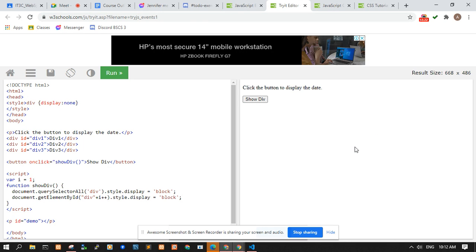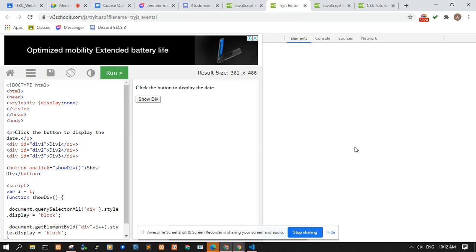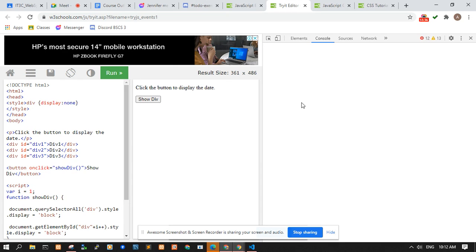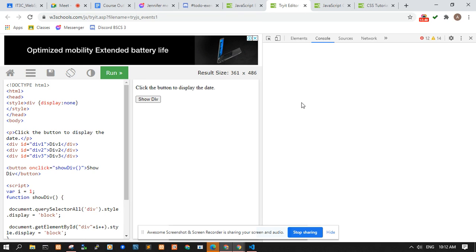Now this is the reason why I need the console sometimes, but I'm not sure if the error is showing here. So if there's an error, something will not work. This is the difference of JavaScript and Java or C sharp.